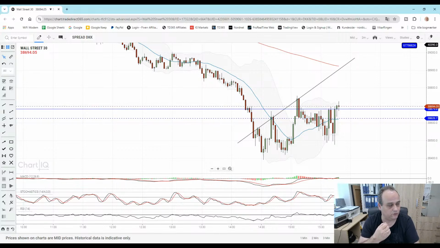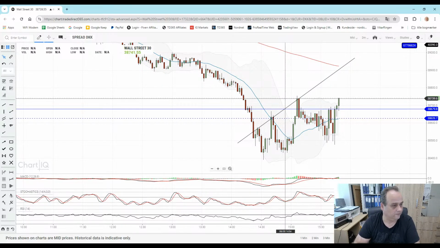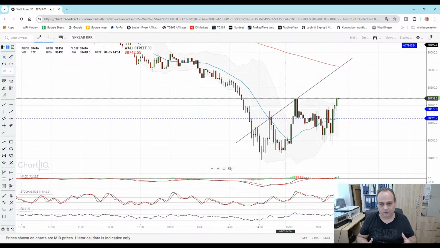But in this case, I understand that I'm in negative territory. I'm underneath the 200 moving average, but at the same time, I'm on the positive side on the 20 moving average. And as you can see, the 20 moving average is sort of pointing a little bit upwards towards the 200. So I at least expect it to go up, as I told you, and hit this area up here where the line is right now. And it hit it right now. So the first part is now gone. Good. So that means that basically now I could actually close the trade and say thank you very much, because I kind of got what I expected from this, even though I didn't expect anything.